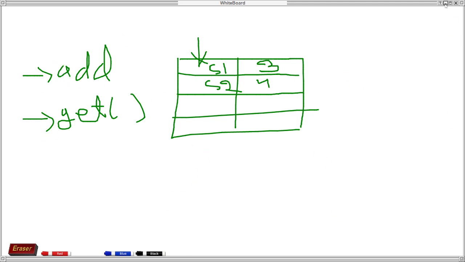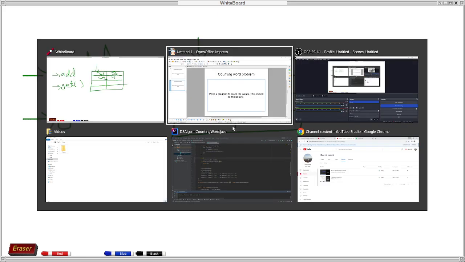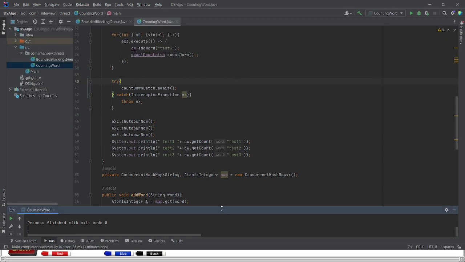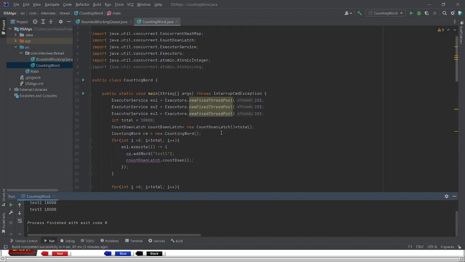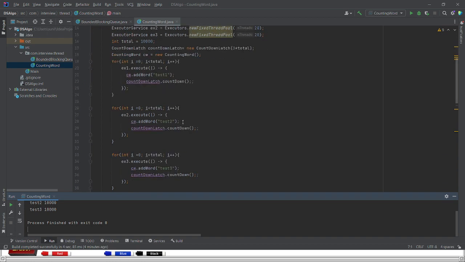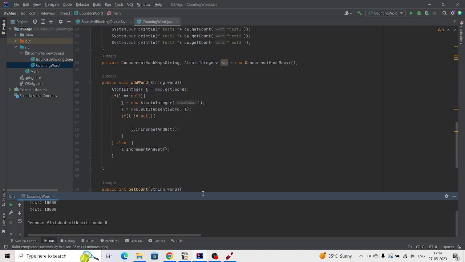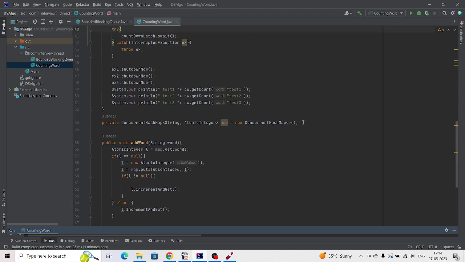So again, how we can implement these two operations or data structures with thread safety basically. As I explained, in the structure it should be a concurrent hash map.